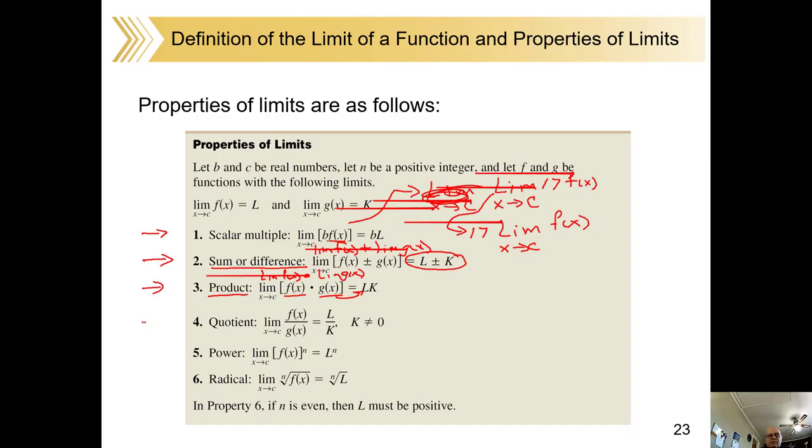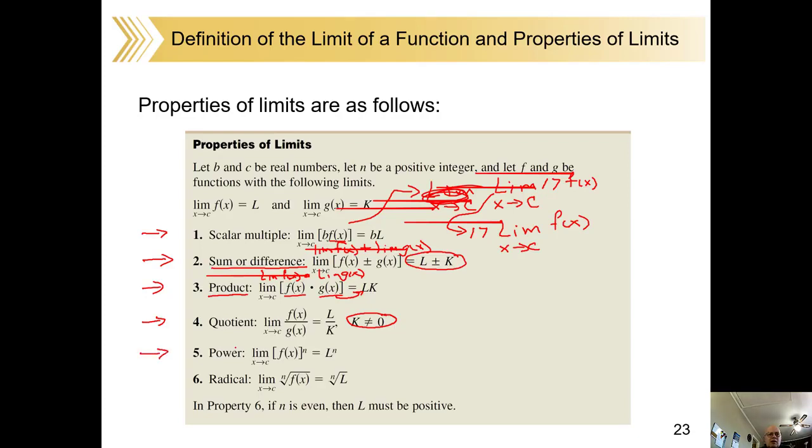Number 4, almost exactly the same. The only difference here is that you're dividing instead of multiplying. If the limit of f of x is L, it goes on the top. The limit of g of x is k, it goes on the bottom. Real simple. The only thing you have to be concerned about is you have to make sure that bottom limit isn't a 0. Because when you throw that into your calculator, it's going to say, come on, Charlie, let's get with it. We don't divide by 0 here. Calculators are like that.